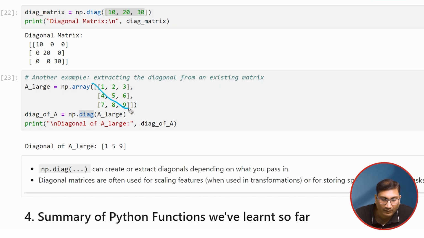So this is my main diagonal. Okay, and this is called as anti-diagonal 753. This is anti-diagonal. So in mathematics, we do not have much applications of anti-diagonal elements, so we do not have a straightforward function to extract the anti-diagonal elements. So when you flip the matrix up, down, or left, right, basically the main diagonal becomes the anti-diagonal and the anti-diagonal becomes the main diagonal, and then you can extract.